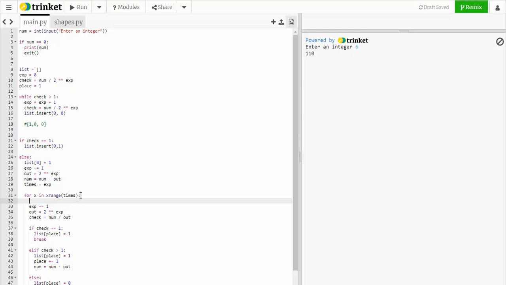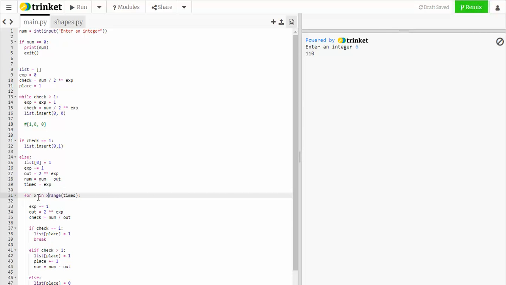Okay, so still within this else, I do a for. I think for loop is the correct way to say it. There are a number of ways to deal with for loops in Python, and I kind of looked this one up.